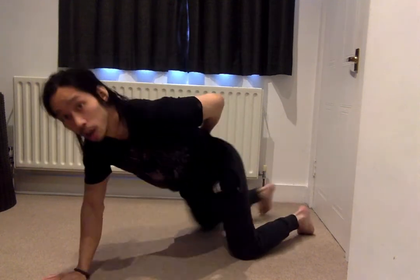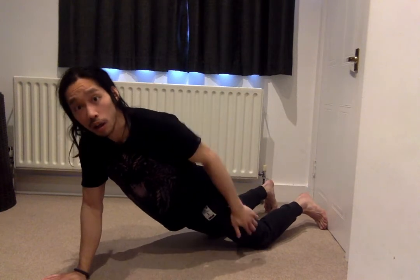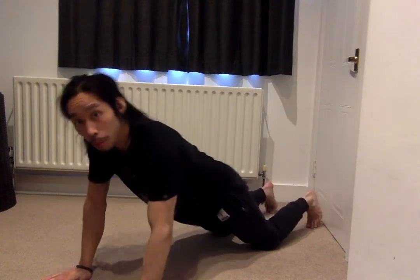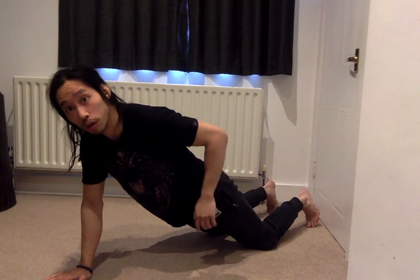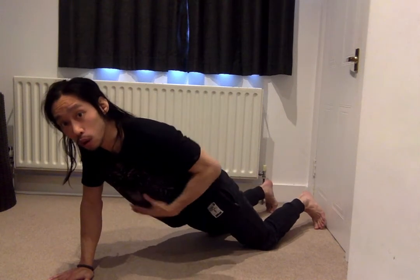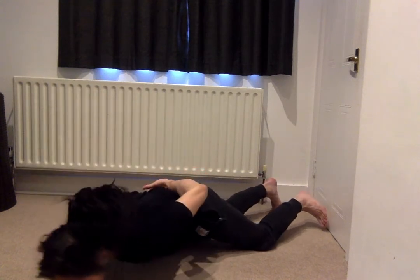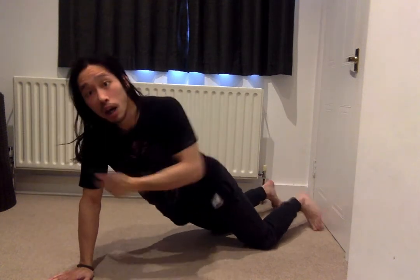Now we're regressing the difficulty of the exercise from a normal push-up, but we're also progressing because we're moving on to one arm. Here, I have to create more stability, more tension throughout my upper body, through my core, and more tension through one arm, right? So we can balance and progress in those ways.